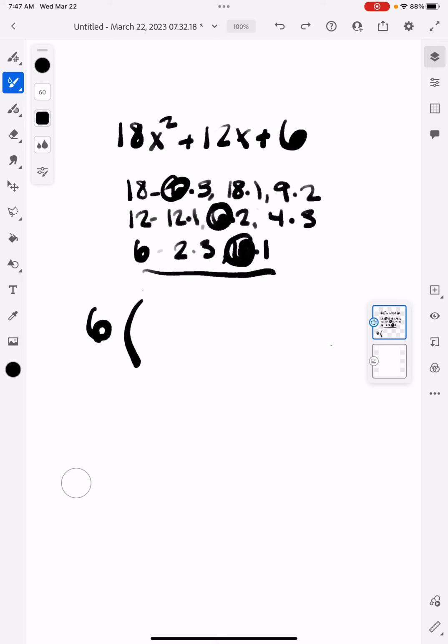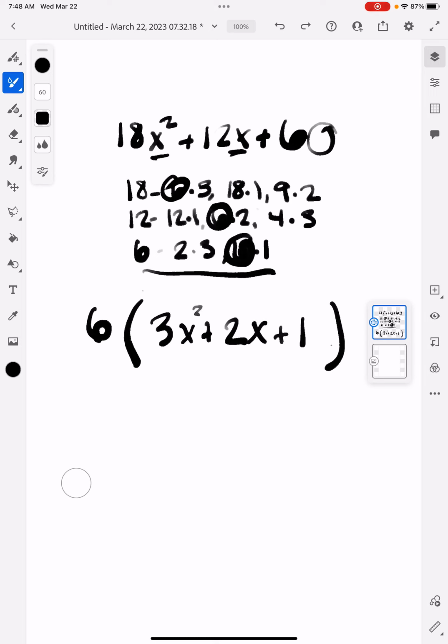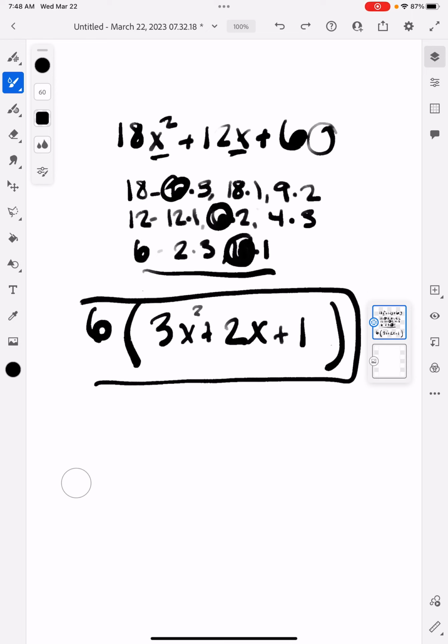So I'm going to do 18 divided by 6, which is 3, 12 divided by 6, which is 2, and notice I'm leaving room, and 6 divided by 6 is 1. So now I look at the variables. This has 2 x's, this has 1x, and this has no x's. So I can't take something from every term, so I can't factor this any further. So my variables remain the way they are because there's nothing to take out of this last term. So this is actually my final answer.